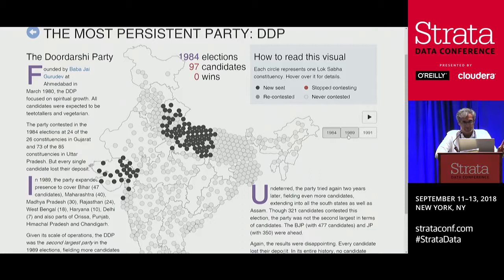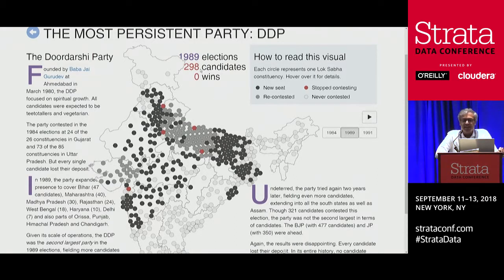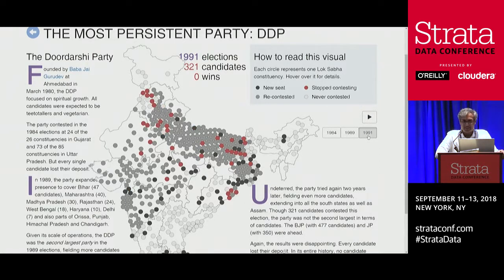They didn't give up. They tried again. In 1989, 289 candidates, 0 wins. They'd spread across the country. Now, in 1991, they tried again with 321 candidates, 0 wins, and at this point, they were the second largest party in terms of number of candidates. There was only one other party that had more candidates than them. 3 times they didn't give up. But the best part of it is that not only were they never the winner, they were never even the runner-up. At best, they were number 3. And that was usually in the places where there were only 3 candidates. We couldn't have figured this out or put this visualization together without the ability to just pinpoint the location of these constituencies.